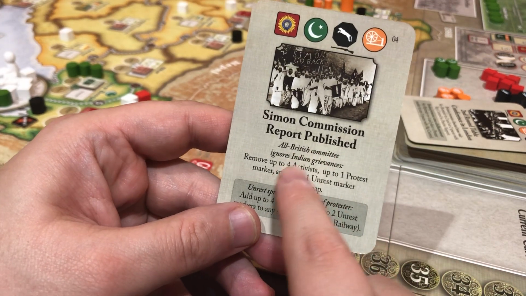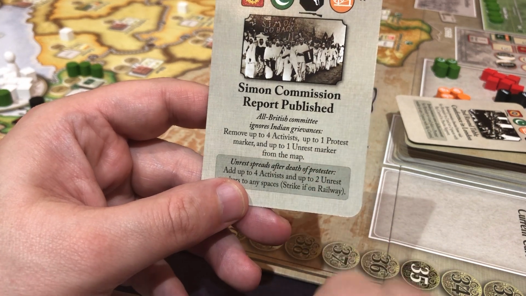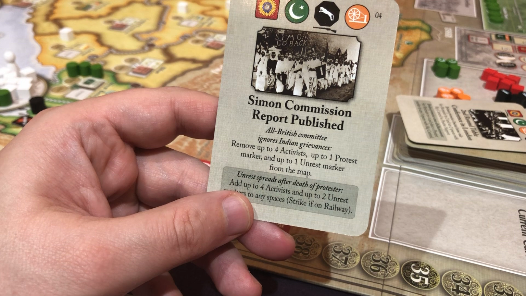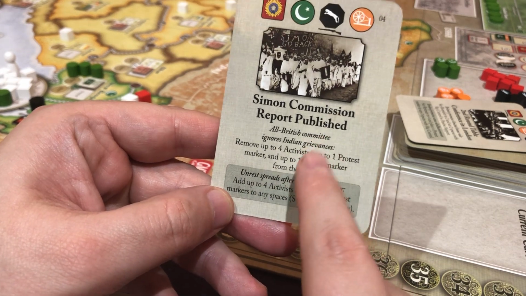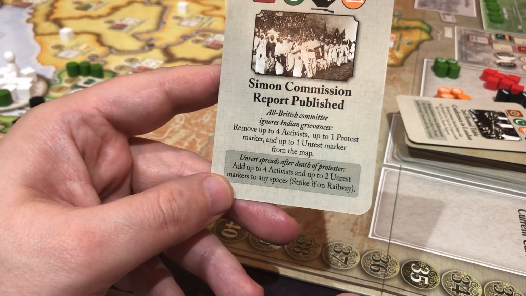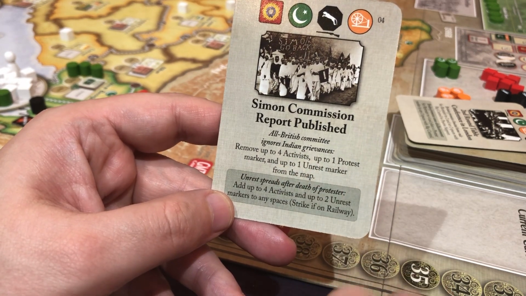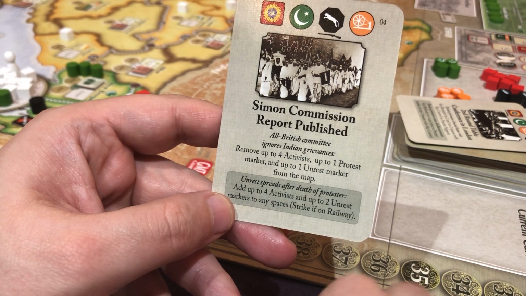So let's read what this does for us. Remove 4 activists, up to 1 protest marker, and up to 1 unrest marker from the map. That's not bad. In fact, we would regain control if we remove those activists near Gandhi. Or we get to do a full action, and then green gets to go, and they can add up to 4 activists and 2 unrest markers to any space, which could also include railways. I sort of like this. I mean, it's not the most amazing thing, but removing 4 activists is pretty good. And then we get up to 1 protest marker and up to 1 unrest. All of it gets to be removed. Yeah, I'm going to go ahead and do that. So we're going to do the event.